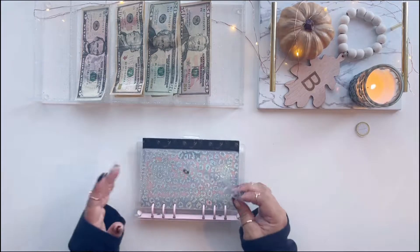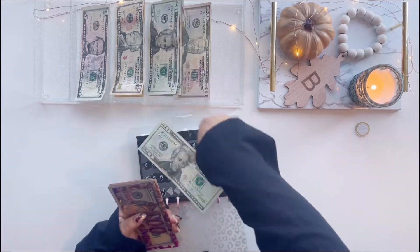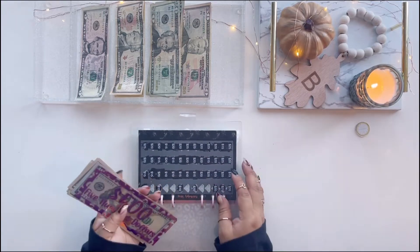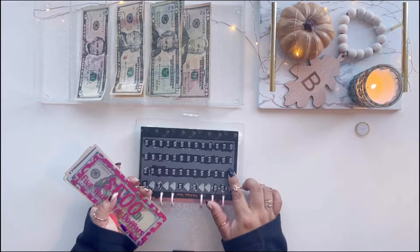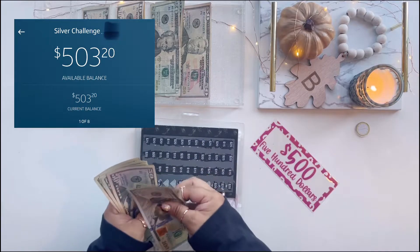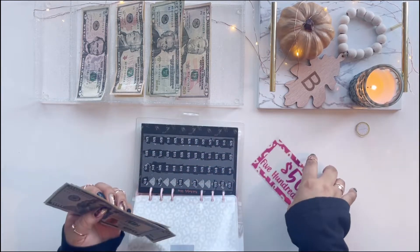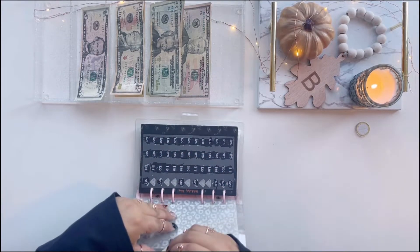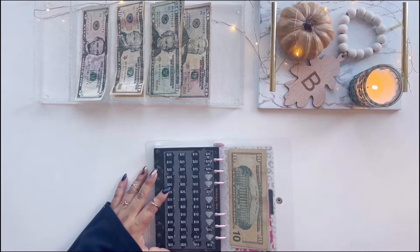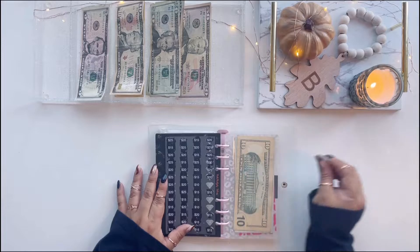Let's go into my next binder - here we have most of our scratch-off challenges. In my PinkX Budgets I was supposed to put $40. Is anyone else doing this? Let me know in the comments if you have the PinkX budget scratch-off - this was the first scratch-off I've ever bought, back in December or January, so it's been almost a year and I'm almost done with it. So far we have $500 in high yield savings, $700, $750, $770, $790, $810, $830, $850, $860 - so $860 in here. For next time I'm scratching off two gems: $20 and $25, so $45 next time, and then only four more gems left.